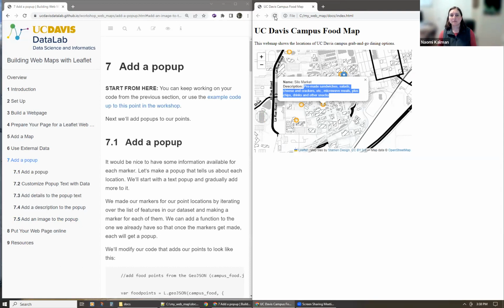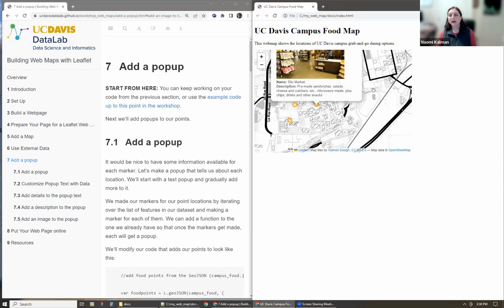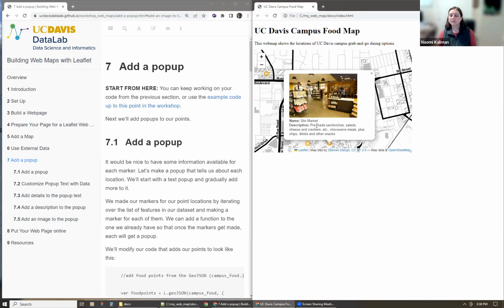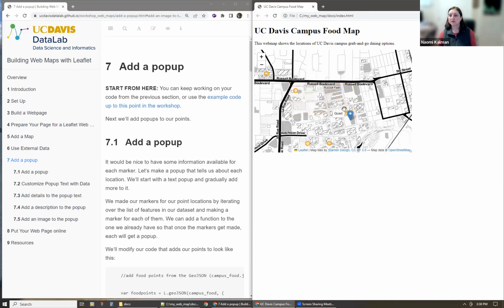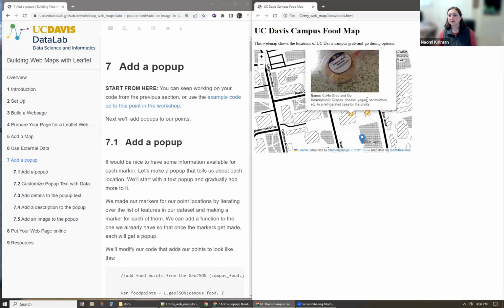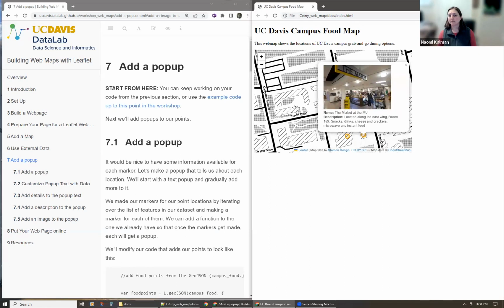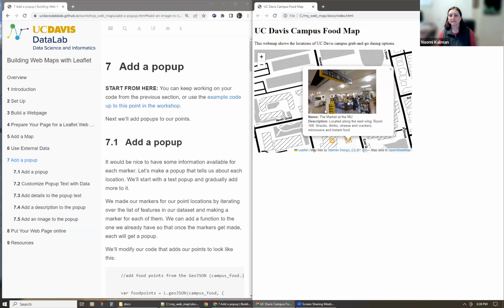And then we reload. And now, see my favorite tuna sandwich. It's actually right over here. It's got the points. So when you click on it, we put the image on top. And then it's called the Silent Market. And here's a description. And you can close it. And I can't see these behind there, so I'm going to zoom in. And you got Coho, grab and go. This is the market at the pantry. If you can't see the top, you can move the whole thing.